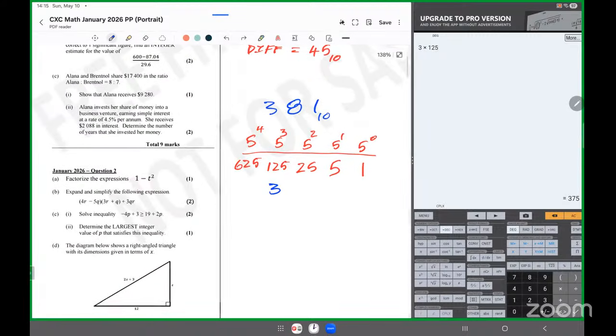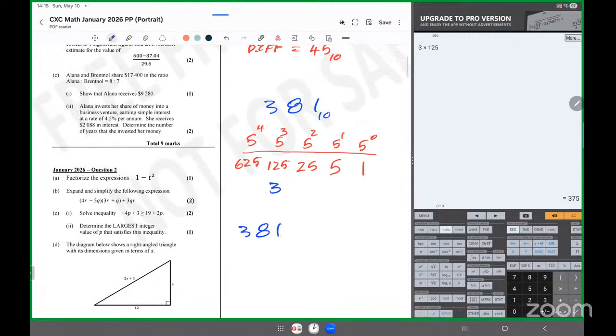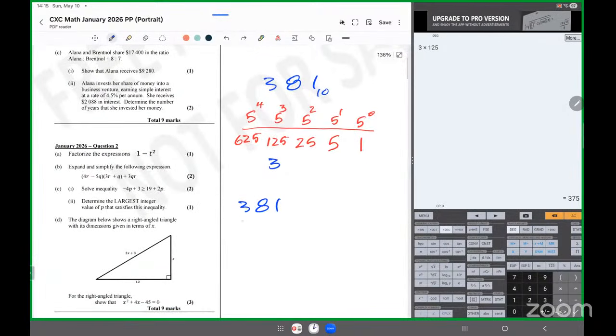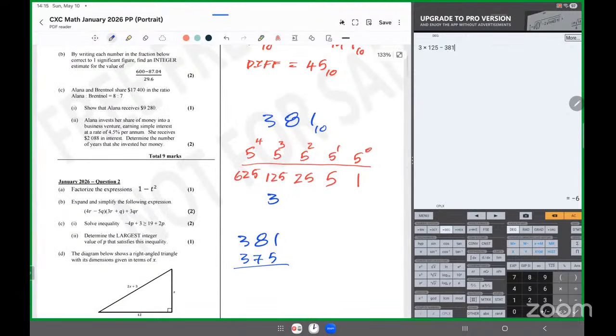So this number, how much do you have left to use? So you have 381. You have already used 3 of the 125, which is 375. So I've used 375 out of it. So you subtract to see how much you have left. Out of that, we have 6 left. Only 6 we have left. Maybe try to use a different number. Let me change the number. Let me use a bigger number. Let me use 394. So I have a bigger number left. All right. Let me just use 394.